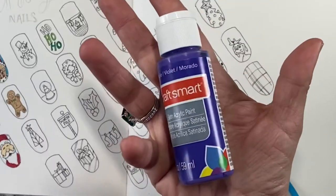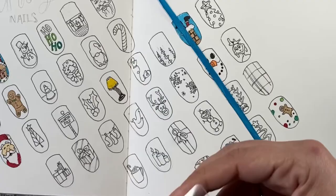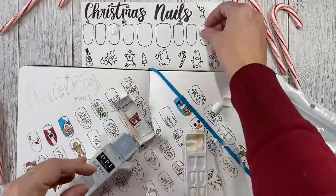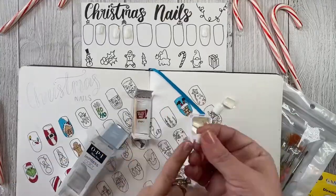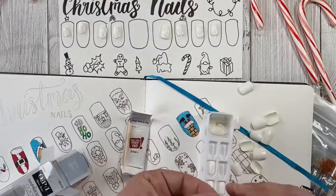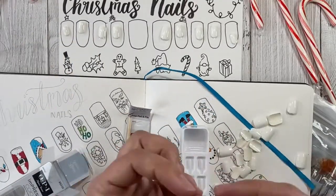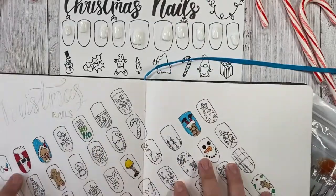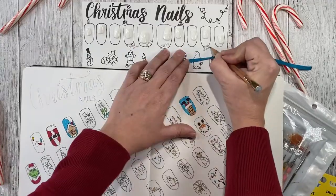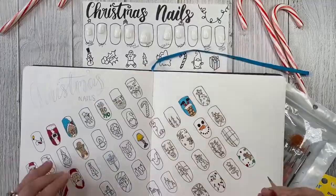I will be painting my designs on with craft paint, as I have done in years past, and now to figure out which nails fit my fingers the best, which, to be honest, was my least favorite part of this entire process. Once I figured out which ones fit best per finger, I went through and just wrote down which design I wanted on which finger, just because I was worried that I would somehow miss something.